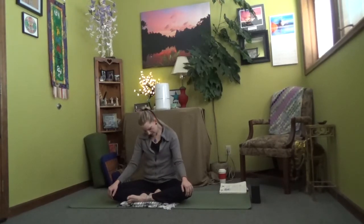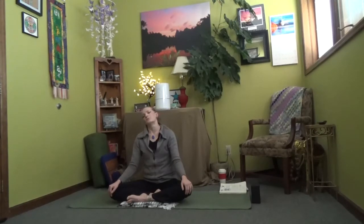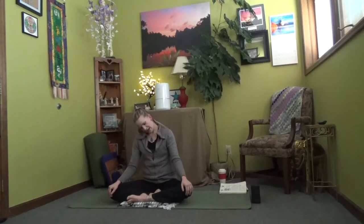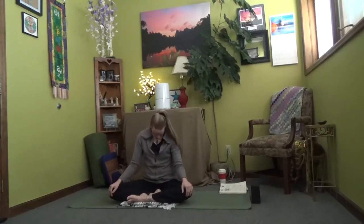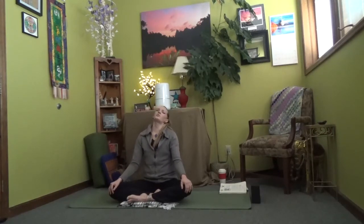Chin to chest. Keep your shoulders lowered as you roll your head to the right. Lift your chin and nose. Roll your head to the left. And bring your chin back to chest. Now let's go the other way. Lean your head to the left. Roll your head back. Over to the right. Chin to chest. One more time around. Keep your shoulders dropped.